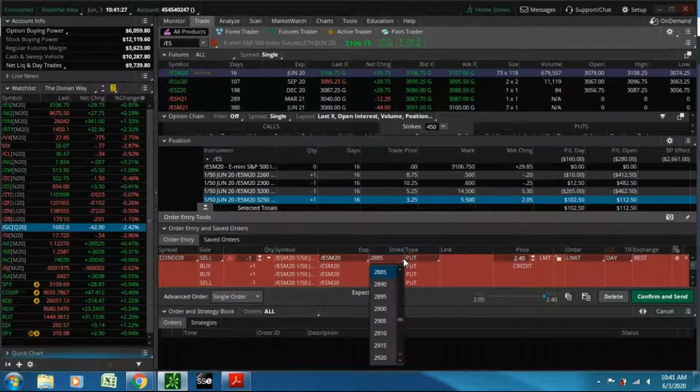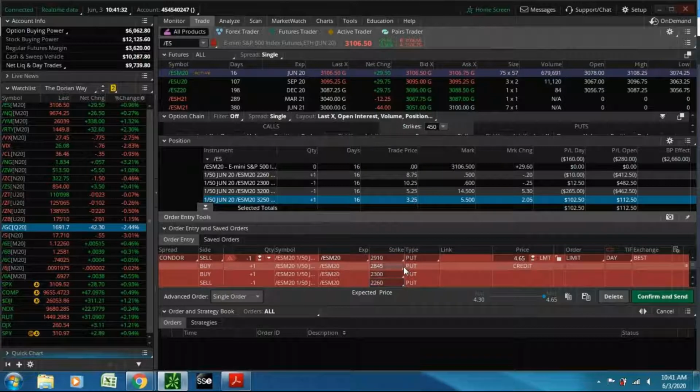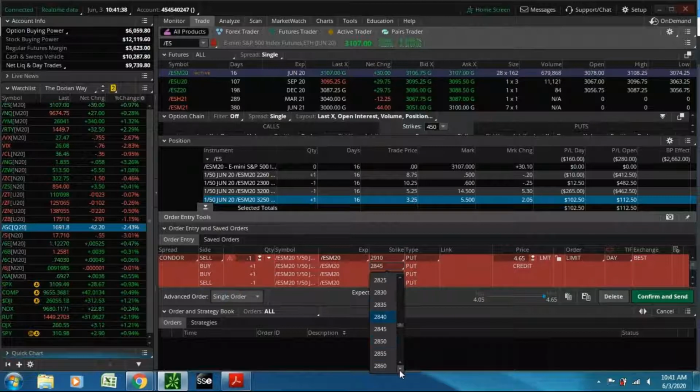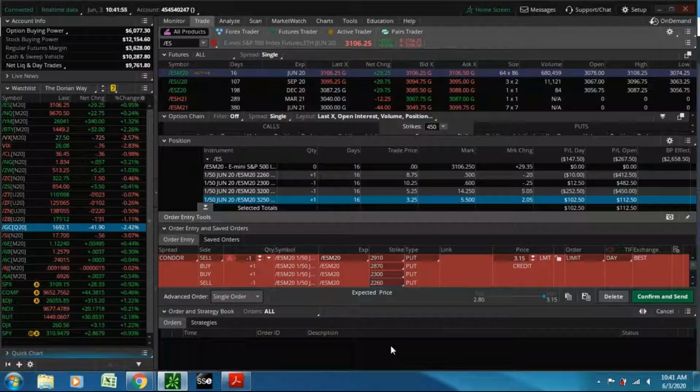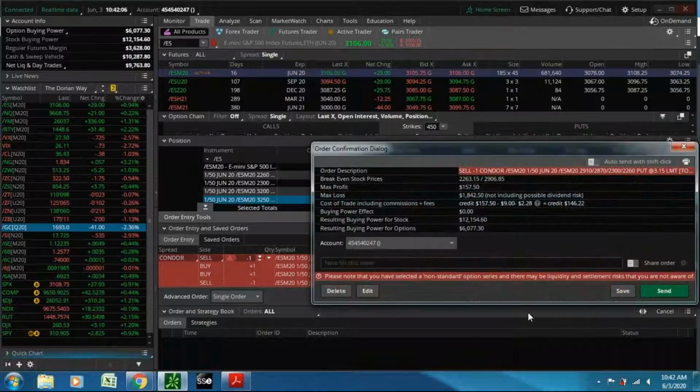Change the 28.45 to 29.10. And then change that bottom one to 28.70, keeping it 40 points. And this is going to give it to you. So if you hit review. So now we're at 60 points here, right? No, that's 40 still. Oh, I'm sorry. Yeah. No, you're right. I misread it. Okay. Anyway, hit confirm for us for a second, and this should give it to you.